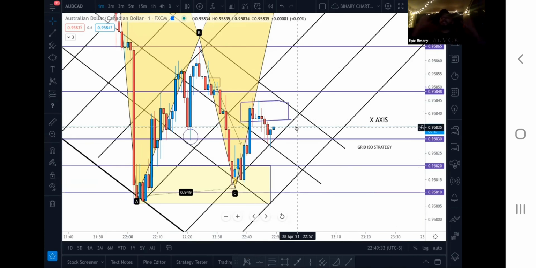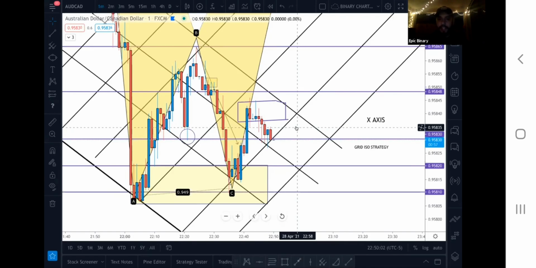Yo, the grid ISO strategy, this is madness, but it works. Put a 1 in the chat if it's working. Put a 1 in the chat if you're making some money right now. Woo! Look at that rejection candle, though. That was nasty. Look at the previous wicks, scholars. Look at the last 3 candles. What are those 3 wicks doing right now?